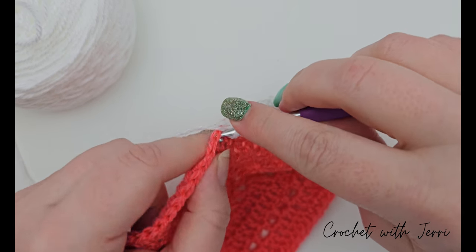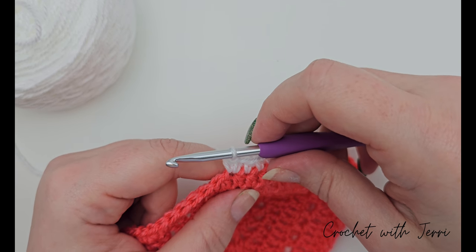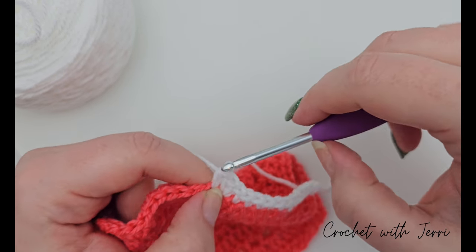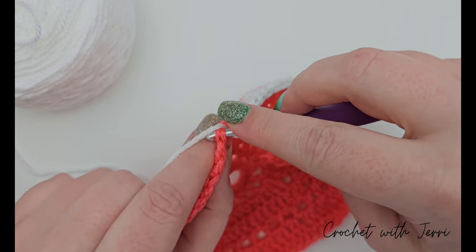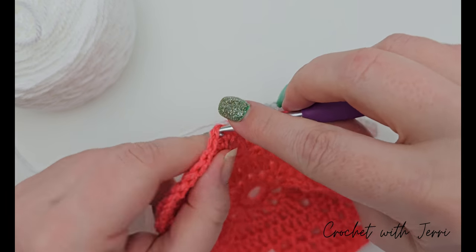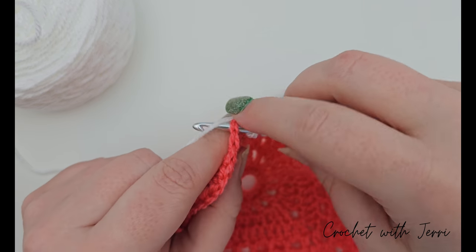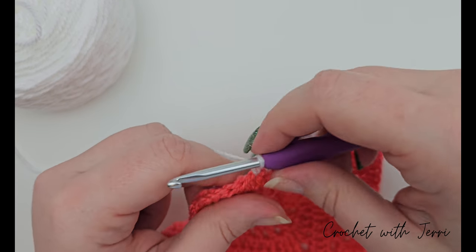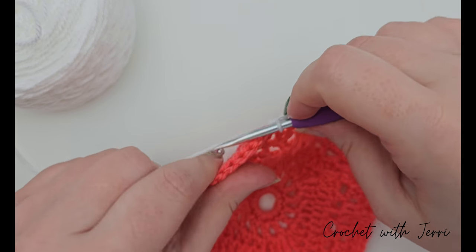We then want to do two half trebles into the next stitch. So there's one and two. And we're then going to do one half treble into each of the next 11 stitches. So one, two, three, four, five, six, seven, eight, nine, 10.